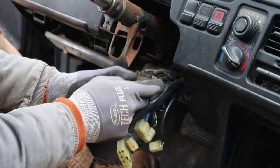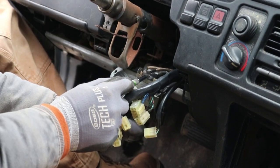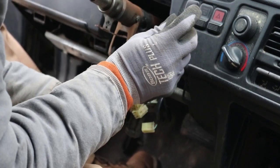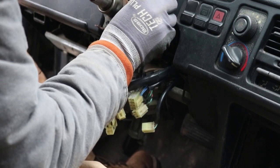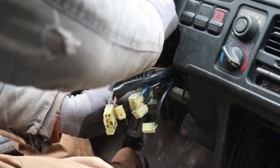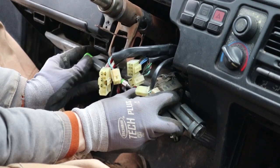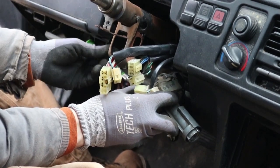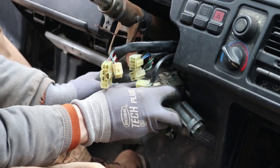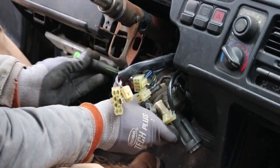What's next? This is the ignition lock cylinder switch. This piece back here is the ignition switch, the electrical component part of it. And it's looking like I may need some other tools, possibly. I'm trying to be careful not to break anything. No, I got it. So, we're gonna take that off. The wiring of this is fine. It's not the wiring that I'm having an issue with, obviously, it's just the key. So, the piece that I'm ordering comes with the lock switch, or the cylinder lock switch, and the ignition switch, the electrical component. Maybe I'm using the wrong words, but you know what I'm saying. Again, try to place these somewhere. You will remember where they go.